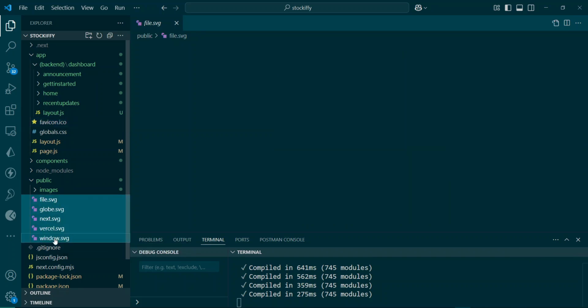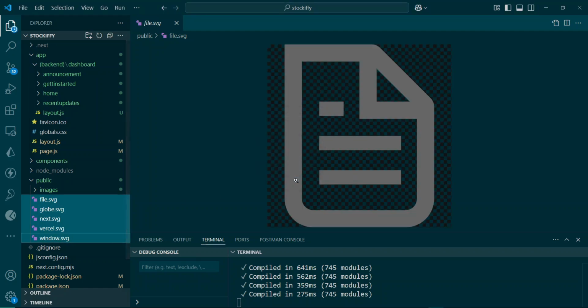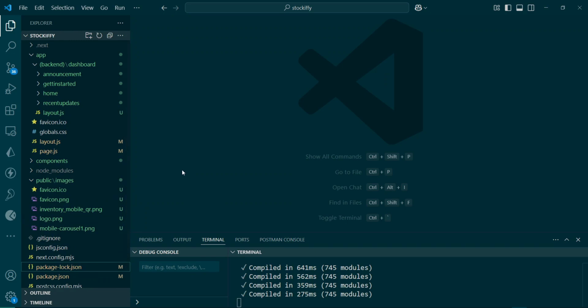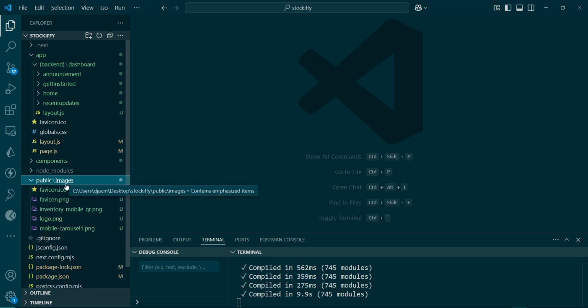So here I'm going to remove them all. Okay, so those files are already deleted. What we now have are custom images that I'm bringing into the images folder inside of the public directory. This is how I usually love to structure my public assets.